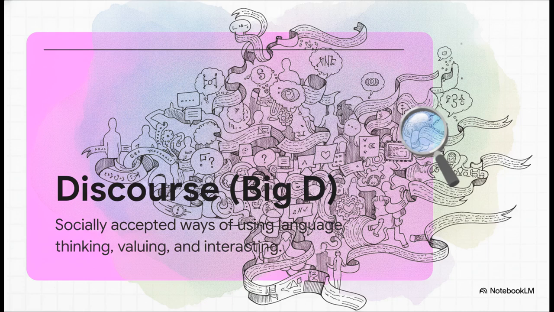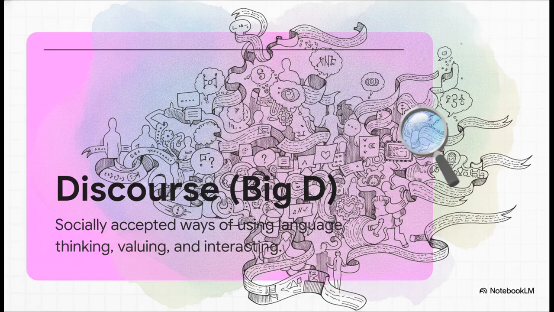It's the socially accepted ways of thinking, valuing, acting, and interacting that identify you as a member of a socially meaningful group. Here is the mind-bending part. It's actually helpful to think that we aren't the ones talking. Instead, we are simply the carriers of these massive discourses. They existed long before we were born, and they'll outlast us.